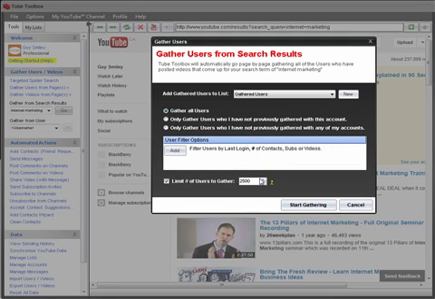Now in here you don't want to gather all users. You want to only gather users who have not previously gathered with this account. Now the first time through it's not going to matter, but this is what we need to do for the most part, and from now on it will do that for us. Every time we come in it'll just get the users we haven't got yet.